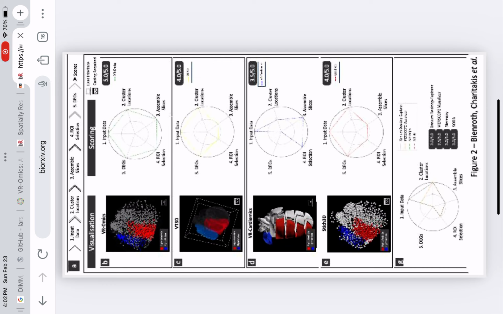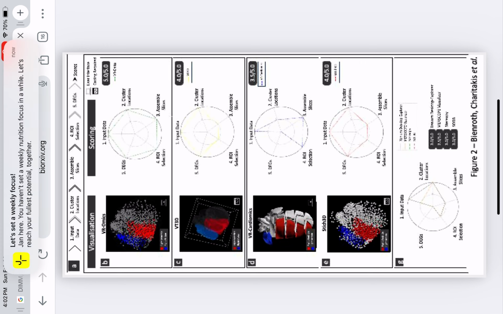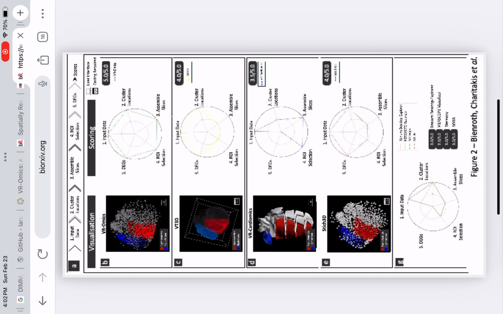VR-Omics was developed utilizing the Unity game development engine by Unity Technologies, starting with Unity version 2019.4.26f1, and upgraded to version 2021.3.11f1, long-term support, or LTS, which was later implemented to ensure complete compatibility with the Virtual Reality Toolkit plugin, XR Interaction Toolkit version 2.0.3, supplementary methods. For each integrated SRT platform, we developed specific state-of-the-art automated workflows using Python executables and open-source tools and packages, which are embedded within the application to function as a unified software solution.